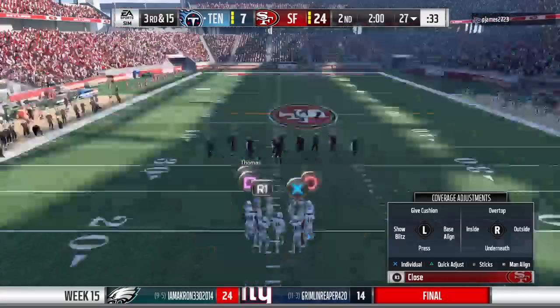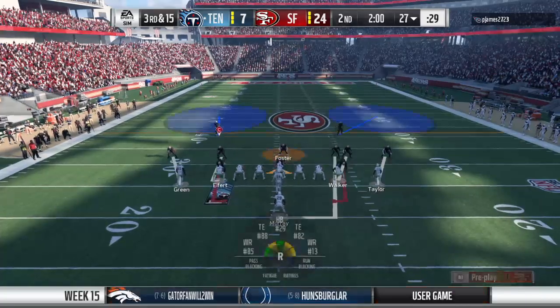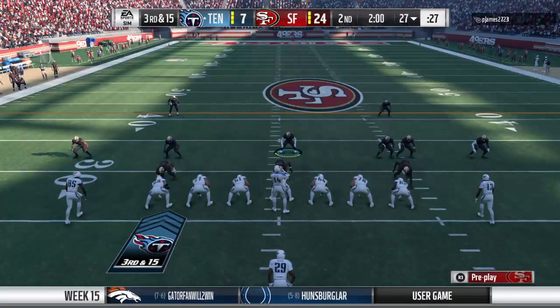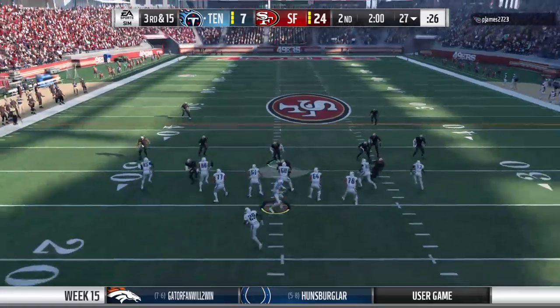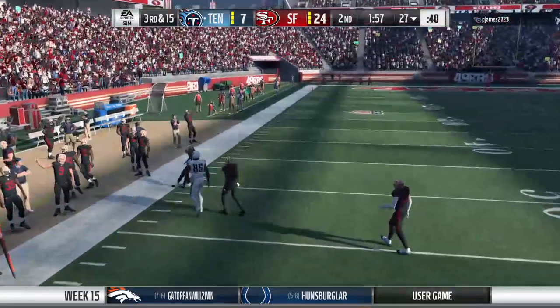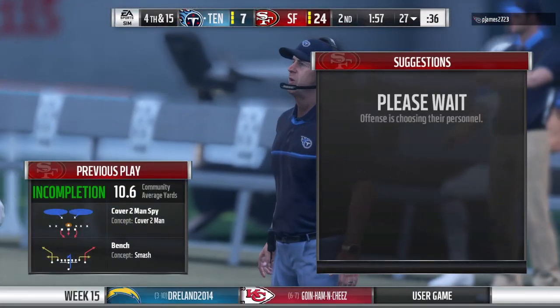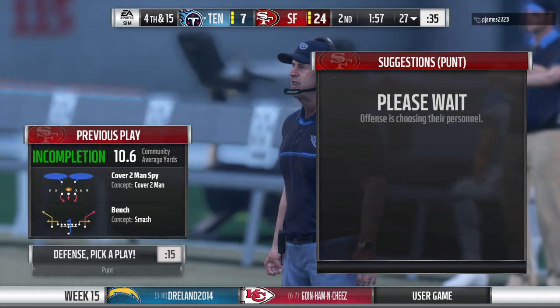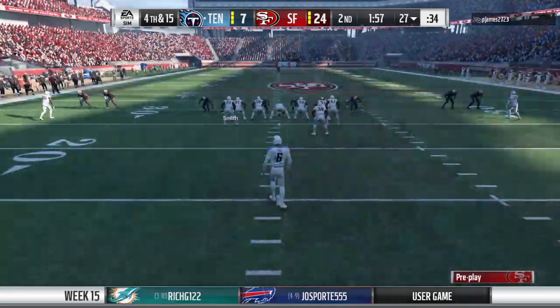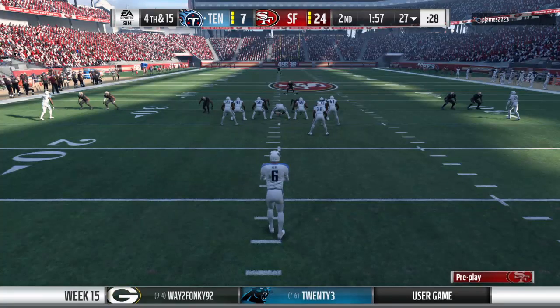The Titans on third down. They're at 50%, 4 for 8. This will be 3rd and 15. Now Dalton. And that is incomplete. Let's face it, if you want to get back into the game, these are the kind of throws you got to hit. He's wide open right there. Got to be able to get it to him, don't you think? And those are the throws that haven't been available to them every time he's dropped a pass. Yeah, that's a big miss.